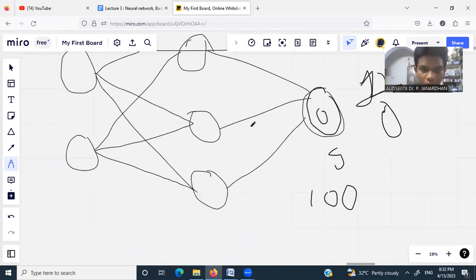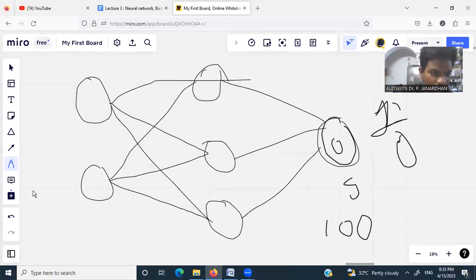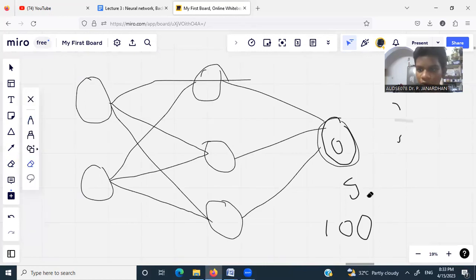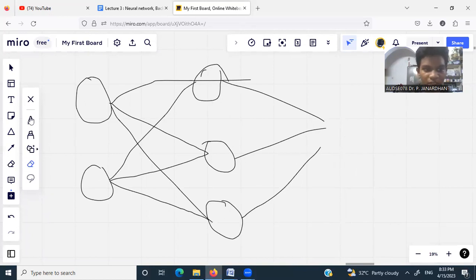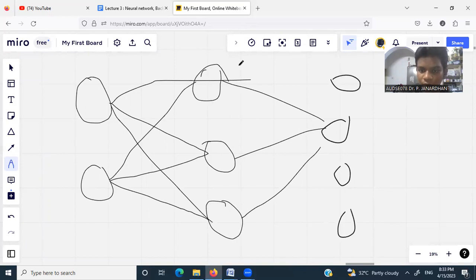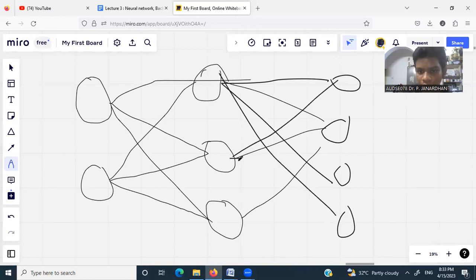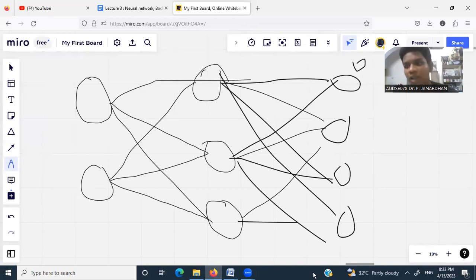So what changes are we going to make? Rather than having only one neuron in the output layer, as we just had, here we are going to have 4 neurons. This is the output layer, by the way. We are going to have 4 neurons, and each neuron is going to have its own parameters.